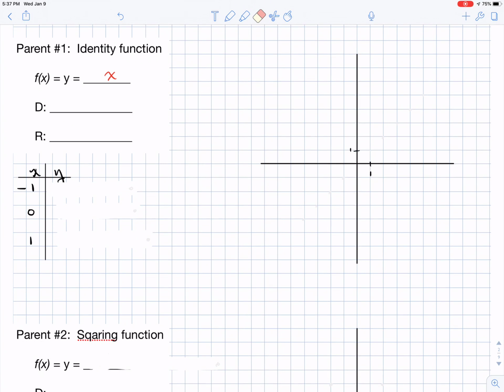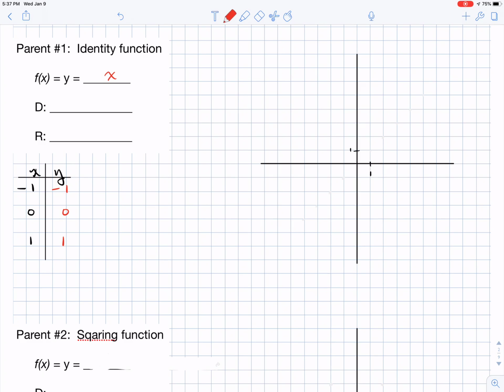And we're going to start each one of these by plotting a table of values, although we're not going to do that after we talk about this, because that's the whole point of doing the library, is that it makes our life a little easier when it comes to graphing. We don't have to plot points anymore. So if we have the three x values of -1, 0, and 1, like you see over here on the left, then if I plug each one of those into my equation, you plug a -1 in, you're going to get a -1 out. If you plug a 0 in, you get a 0 out. If you plug a 1 in, you get a 1 out.